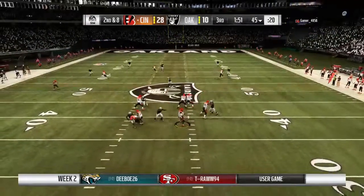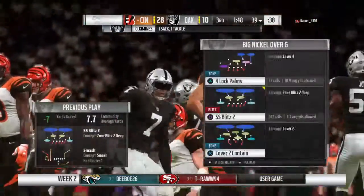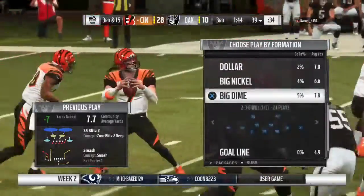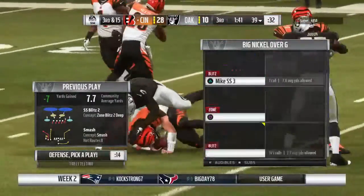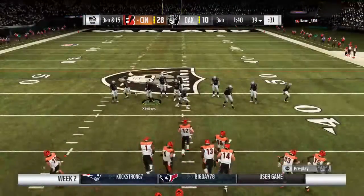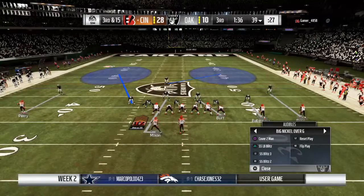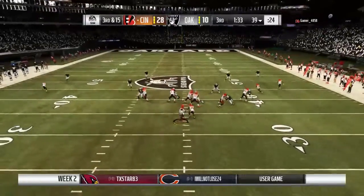Now a shotgun snap as they'll look to throw. And the Raiders have got him. He is proving his worth defensively. Getting the sack here, that comes after being named the AFC Defensive Player of the Week for his performance in last week's game. He's stacking games together, isn't he? I mean, you just mentioned what he did the previous week to be named AFC Defensive Player of the Week. Continuing to play at that level. And when you get that kind of confidence going, those kind of guys are hard to stop.